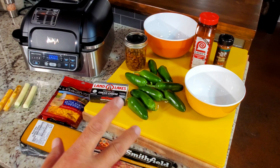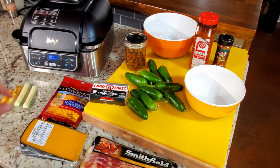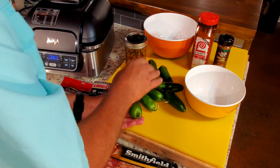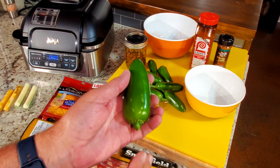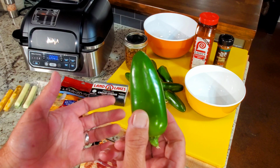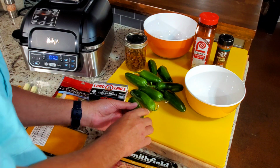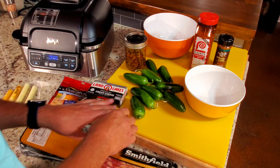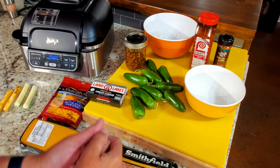Okay, so I'm going to explain a little bit about it before I go any further, because when you come back, most of this will be done. I'm not going to cook all of these tonight, but I'm going to cut them in half and then take a spoon or whatever and clean out the inside of the jalapeno. And that's to remove a lot of the heat. And we just don't like things real hot.